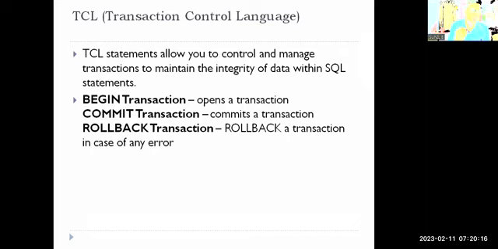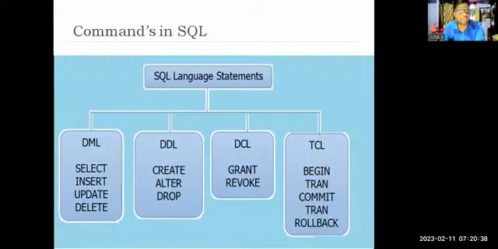Okay, so these are the four important languages in your database. You create your data on your table, alter, update, delete, or give or withdraw permission using those four languages. I will explain the four languages one by one once again. First of all, data manipulation language, DML. In DML, we follow these statements: select, insert, update, delete.